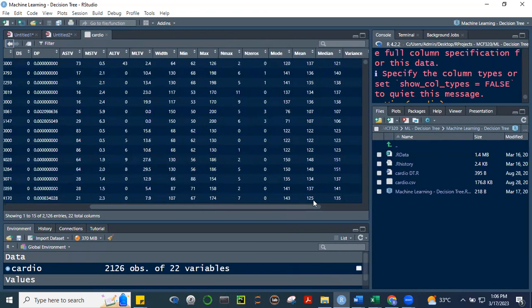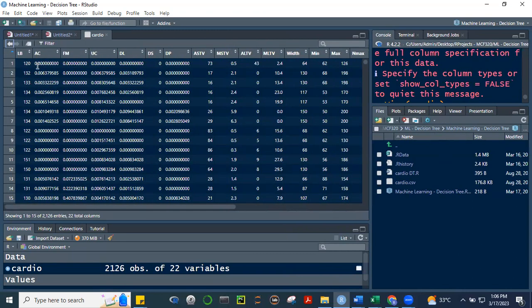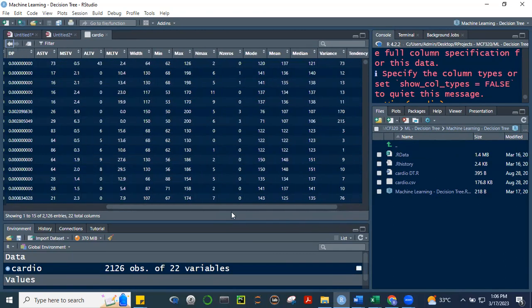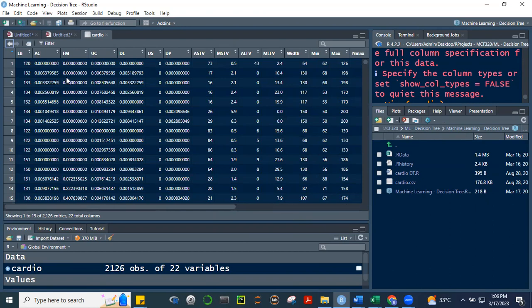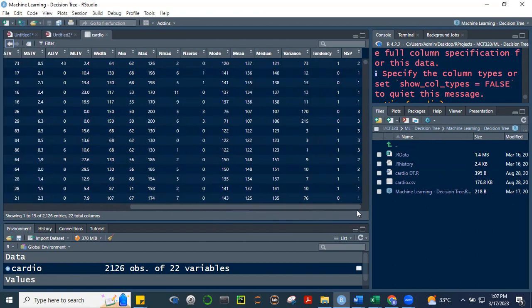So these are our variables of interest. I failed to get the metadata, the data about the data. But these are physiological and anatomical body measures. LB, I think, is pounds, it's the weight. ACS is a measurement sa heart to lahat, ano? I'm sorry, I wasn't able to share with you the metadata because it's always important for us to know what these variables are. Okay, maybe next time I'm going to show you.